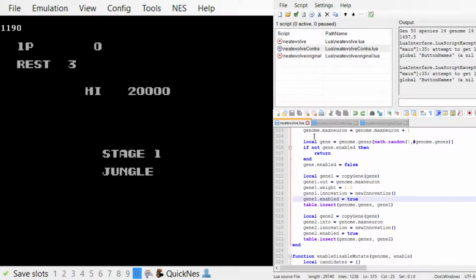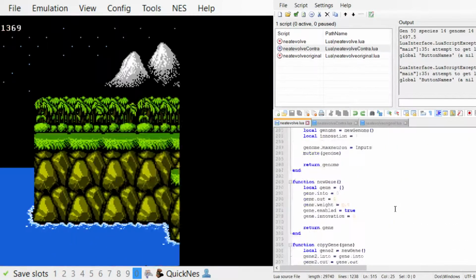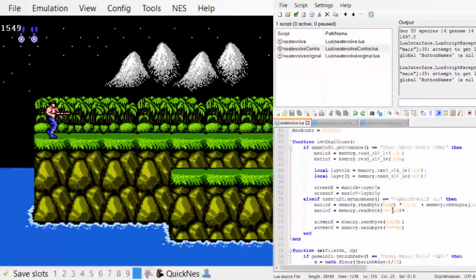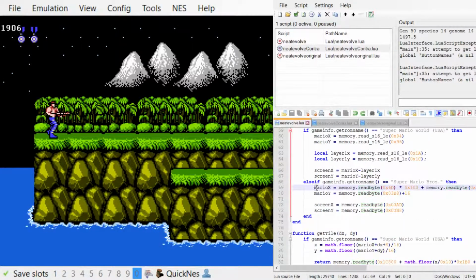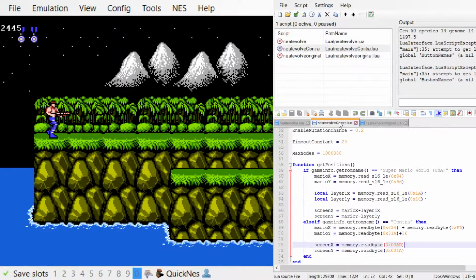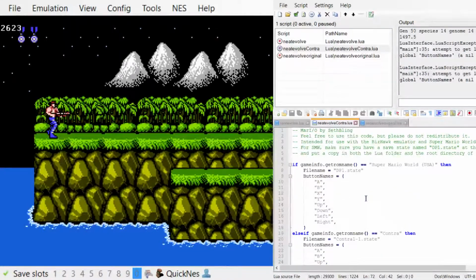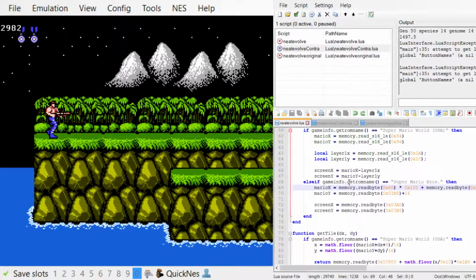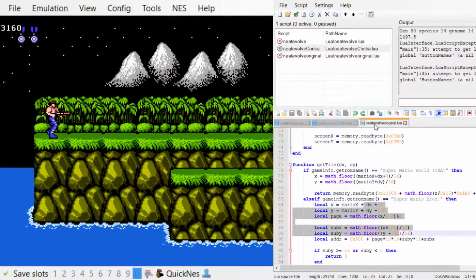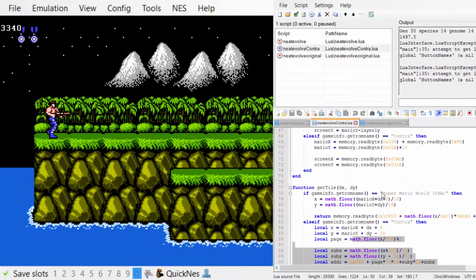Now, the way Mario knows about the locations of things on the screen is by reading straight from the game's memory. Mario's X position is based on the byte at address 60 or whatever, so that's a little bit complicated. I was able to find a website that gave the memory addresses for a lot of things in Contra, but it is hard to tell. It's not all one-to-one, because Mario keeps track of where bricks are on the screen differently than Contra or any other game would. So this is what somewhat works right now.